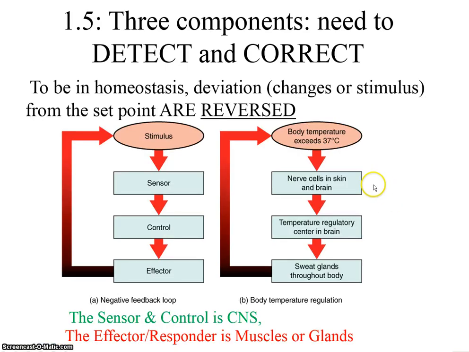All right. So if I deviate from homeostasis and I'm normal, then I have to be able to return to homeostasis, to this constant or this range, this average. So we talk about 3 components in order to figure out that you are imbalanced, and then to direct a way to become balanced. So I said 3 components need to detect and correct, right? To be in homeostasis, when there's a change that occurs, a deviation, we have to be able to reverse that change.